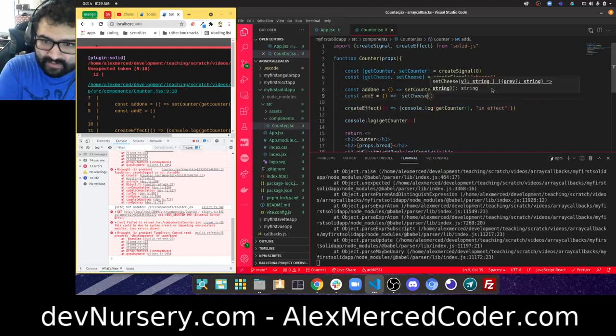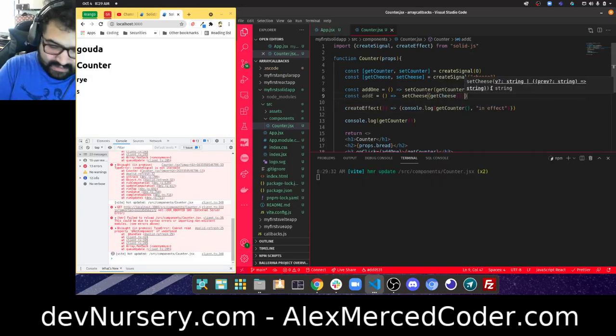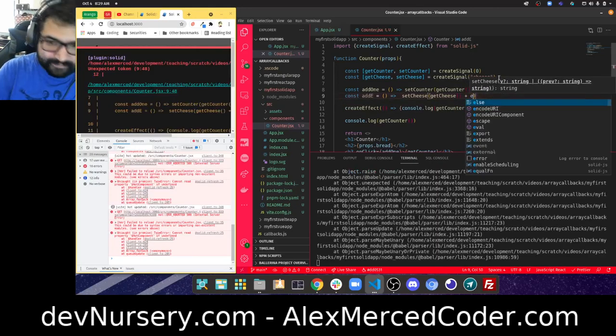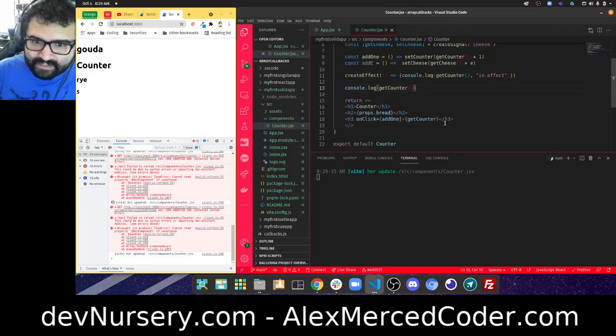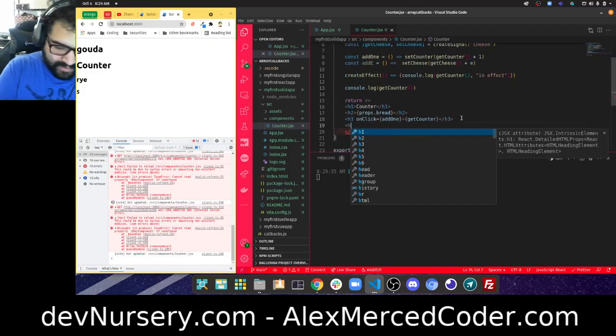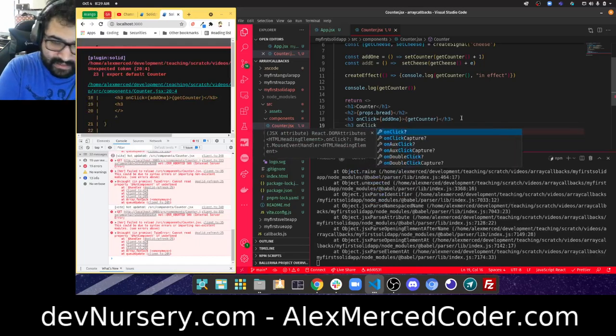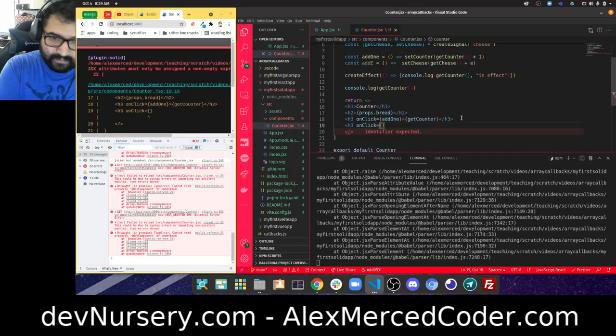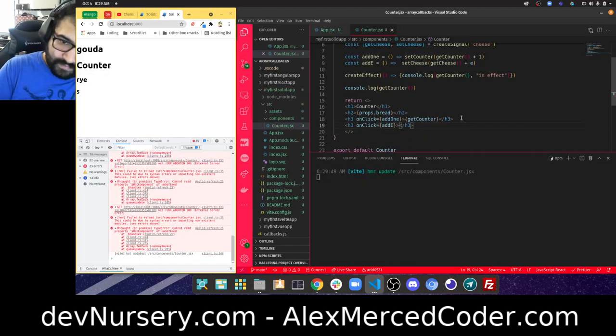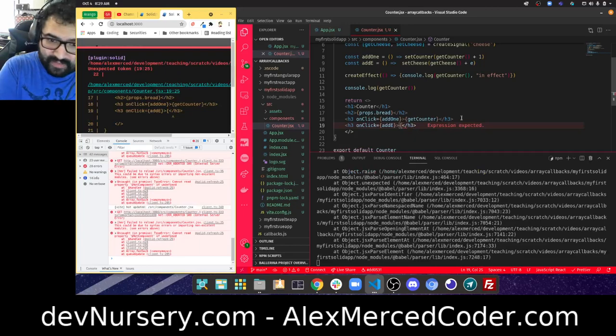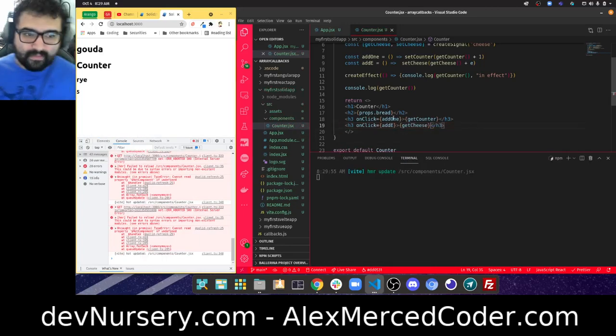Every time we do that, it's going to be set get cheese plus e. So we're just going to add an e to cheese. Then we'll just add another h3 where on click equals add e. Then in here we'll add get cheese.